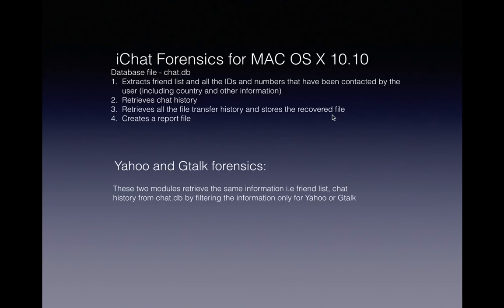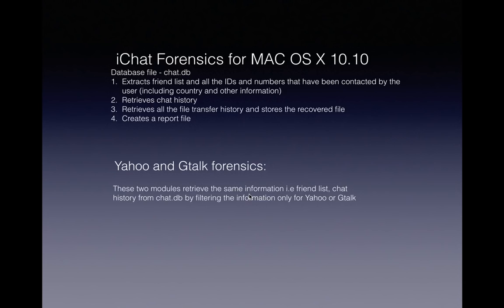And the next messenger forensics tool I built is iChat forensics. So what iChat forensics does, it looks for the chat.db file because that's where our iMessage messenger tool stores all the related information. Your Yahoo and Gtalk accounts can be added into your iChat or iMessage account. So if that is the case, you would be able to also extract all the information from your Gtalk or Yahoo Messenger.